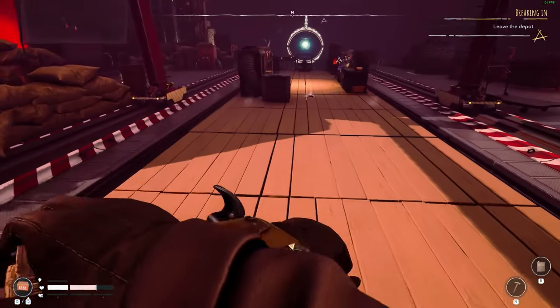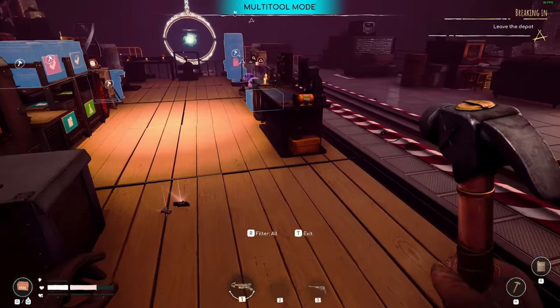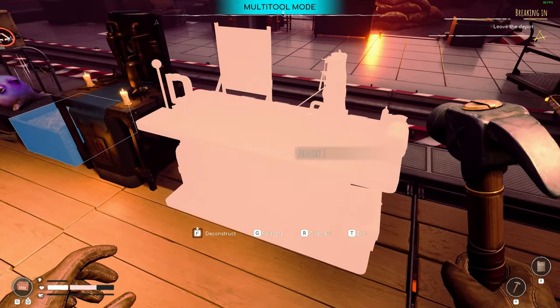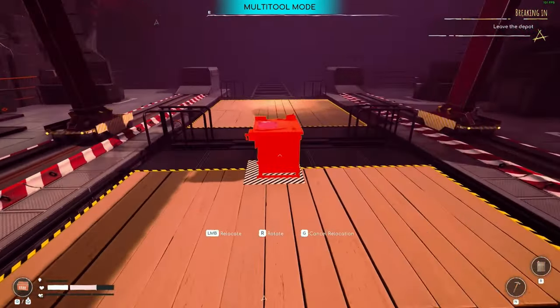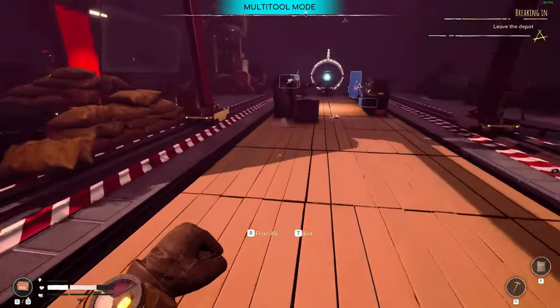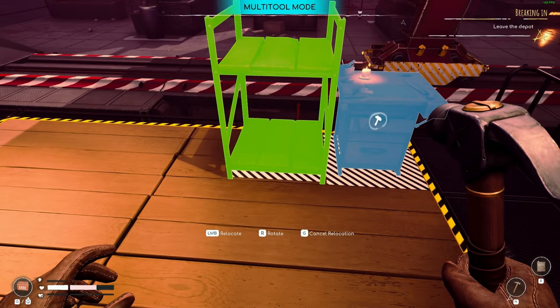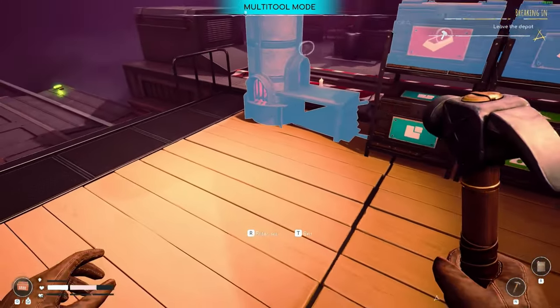Let's get them down there. And if we get the hammer, we can move stuff, right? So we can relocate. Let's do all the building things. So we'll take the craft bench down here. Make sure it's the right way. Wait, which is the right way? That way. Throw you in. Take my storage down here. That's one. That's two. Put the smelter in as well.